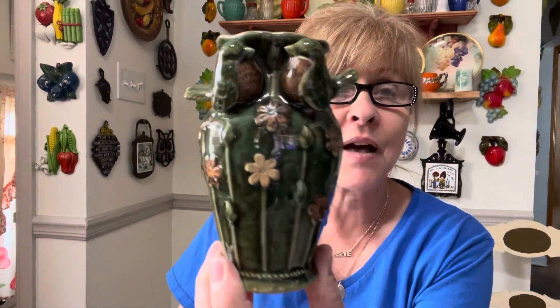I also got this pretty little vase. This is not old, but it is pretty — sometimes it looks like it could be old, but I don't believe so. There are no markings on it or anything, but I just thought it was very, very pretty so I picked it up.